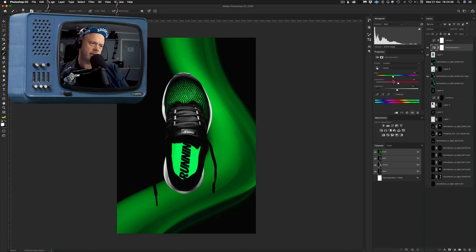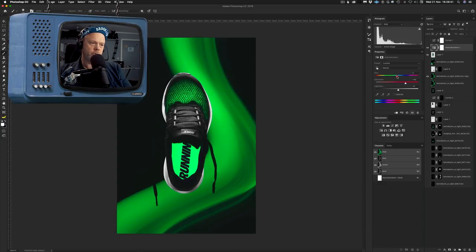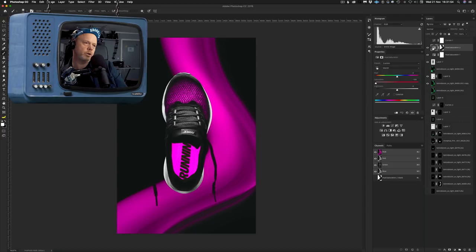Green, I'm kind of tired of the green one. Maybe we should go for this kind of cool, teal, blue. Well, if it was a real shoot, then you have to go with the original color, you know, the original something like this. But I don't like that one so much. Now we can do whatever you want. I cannot decide, so I would just pick this one. And now I see, where's the tip? Oh, there it is. Okay, there we have it. It turned out to be a pink one. You know, in 5 minutes I would change my mind and then I want to have another color.